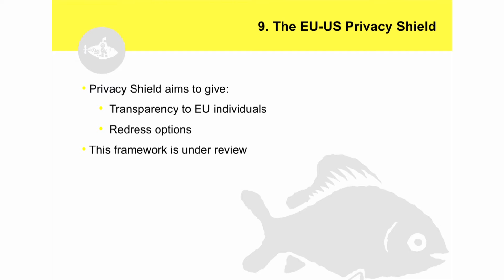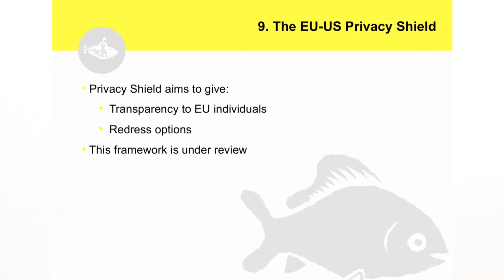So if we cast our mind back to adequacy, the US had an agreement in place with the European Union to allow for personal data to be transferred to the US without issue. This was known as the Safe Harbour Agreement. However, in 2015, a court ruled that this agreement was no longer adequate and did not protect personal data of EU-based citizens. So we were back to square one.